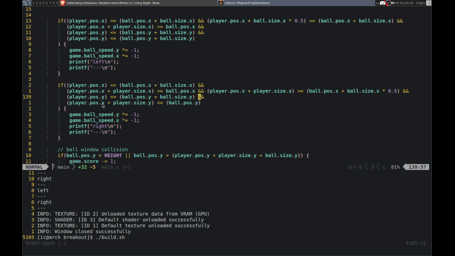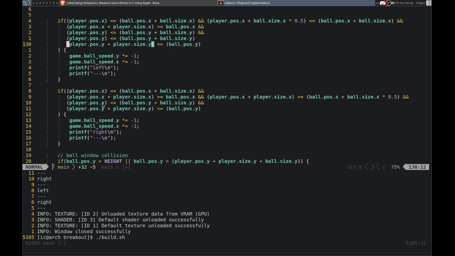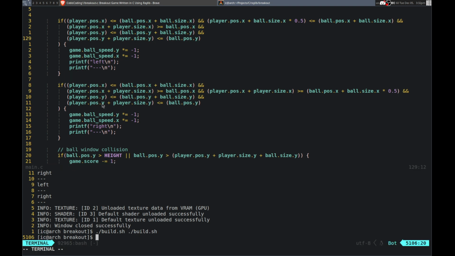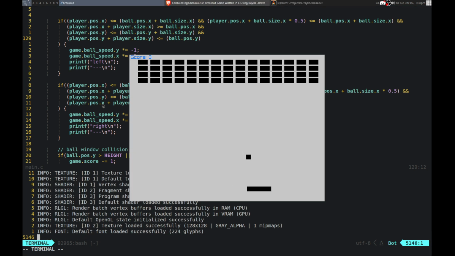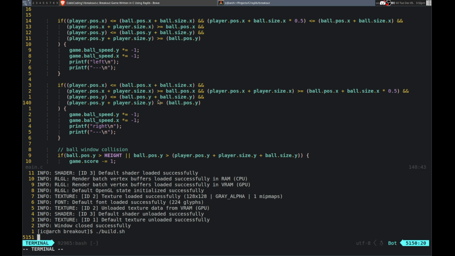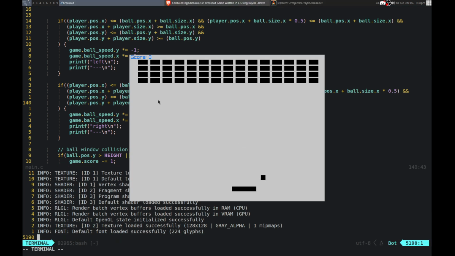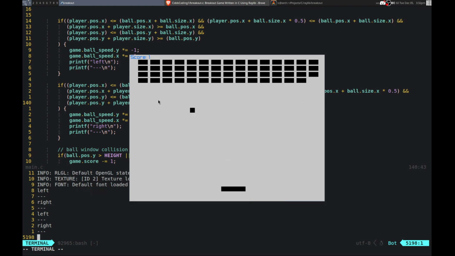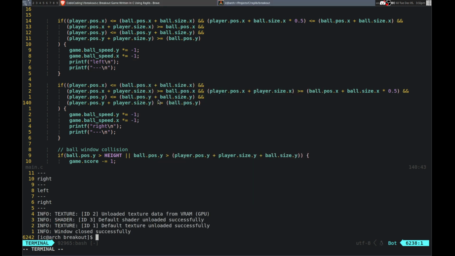Yeah, so that's what I want, really. Alright, so it still does the same thing. So then it ends up going in the same direction. So that's still not right.